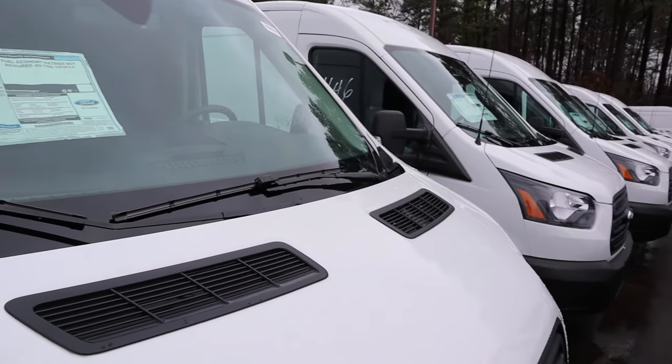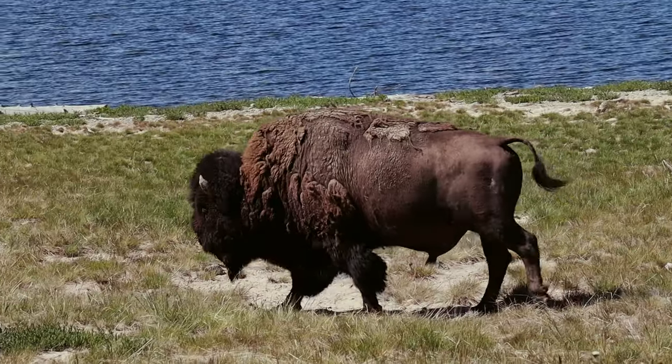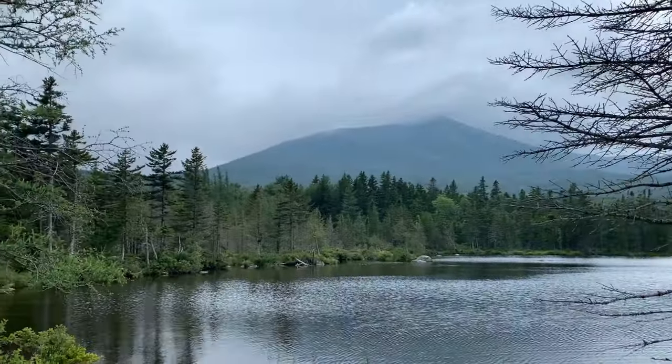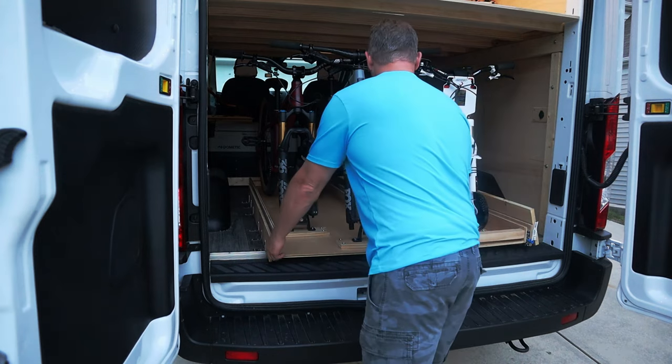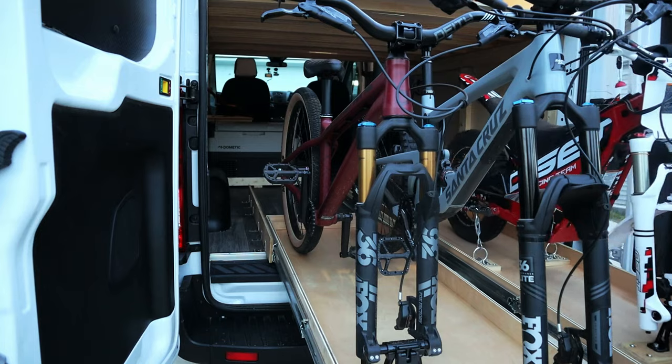Hey, welcome back. I made some bad investments. I purchased this van in March of 2019 and it has about 57,000 miles on it now — most of those are trip miles. After all the camping trips and cross-country trips, I think I've got a good idea about how I've wasted my money. I'm going to share three things that were bad investments for my particular build out. I'll qualify this: I do not live in the van — this is an adventure van. Our build out is very tailored to our needs, and I'm going to order these by financial impact.